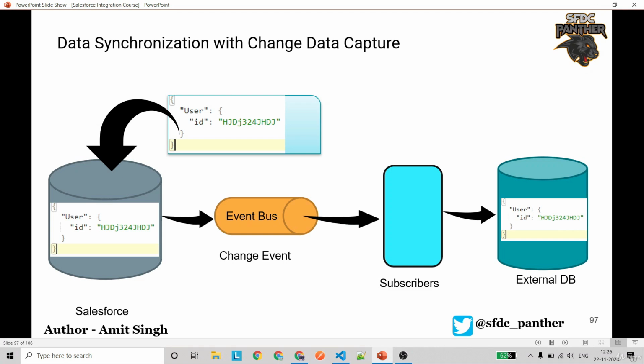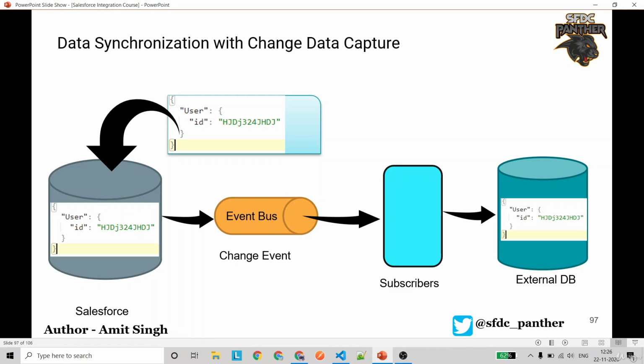Now let's talk about it with an example. Suppose you have data which you are trying to transfer, an object called user, and if a user goes to the user object and makes changes, what will happen? This is our Salesforce environment. With the help of our event bus, which is going to transmit the data with the help of our change event, which is CDC, there is a subscriber which might be our Lightning Aura component, our Lightning Web component, or any external system like one we have subscribed using Node.js.